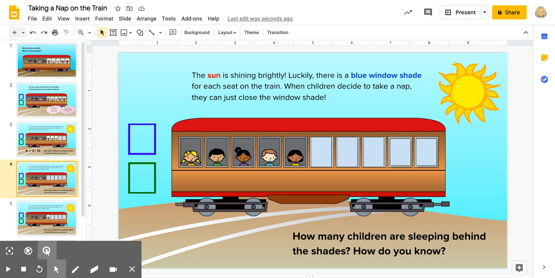Well, you might have been able to know pretty quickly that there must be 5 children sleeping behind the window shades, because we have 5 in the gray windows. These were the white windows, and we know there were 5 of them, but they're all covered up. 5 plus 5 is 10.